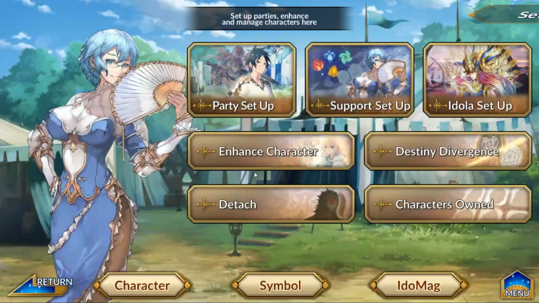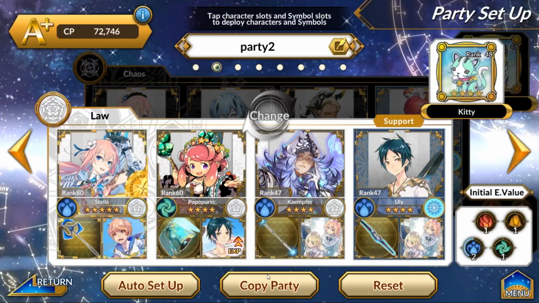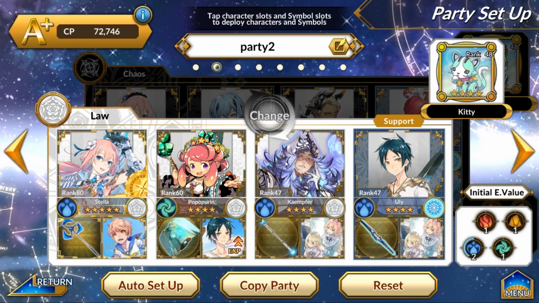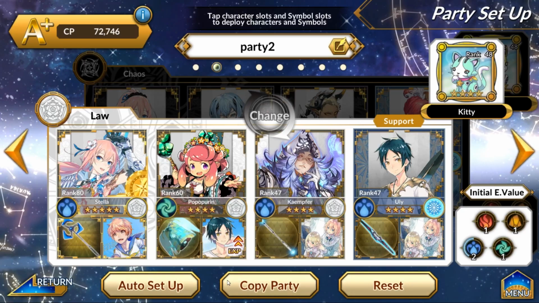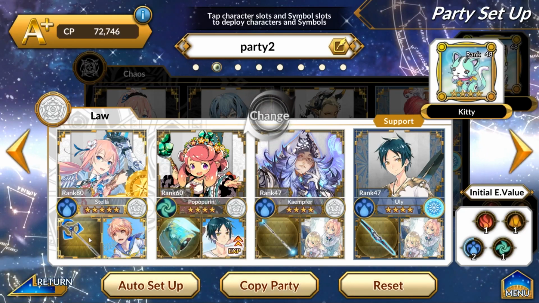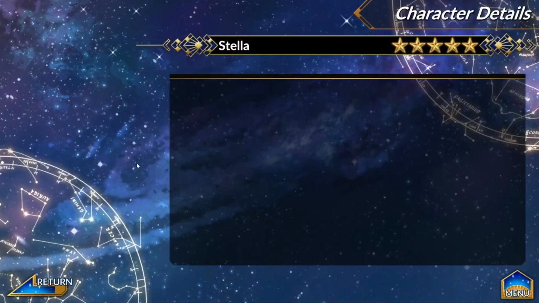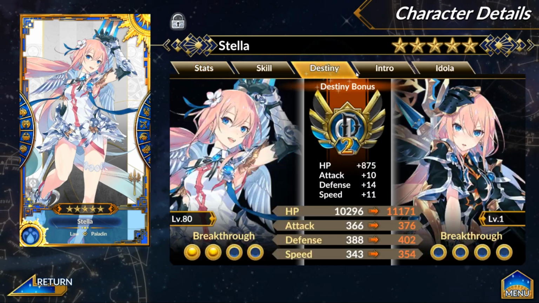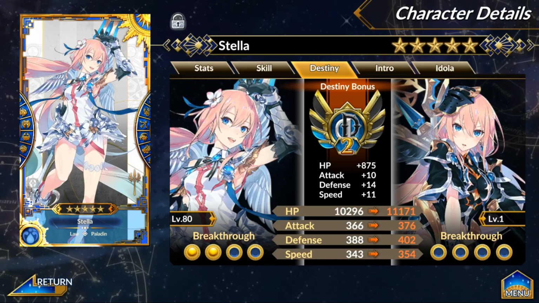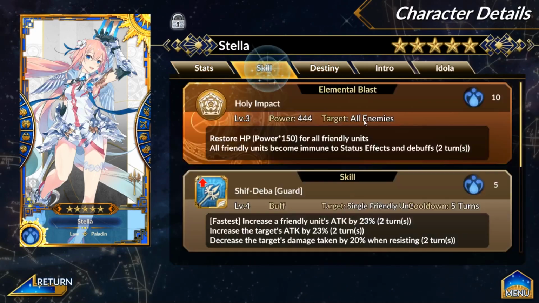So I've been trying out different builds in the party setup. This is the current team I'm running, the party 2 one. I'm trying to level up my Poporin and Camper. I don't really know how to say his name, but yeah, I've been leveling them up. For example, my Stella here, I've been trying to synergize her well with her skills. This Stella is the Law regular Stella, and I've already switched her Destiny, as you can see here. I got an extra one, so I got both. But anyway, you can check her skills out here.